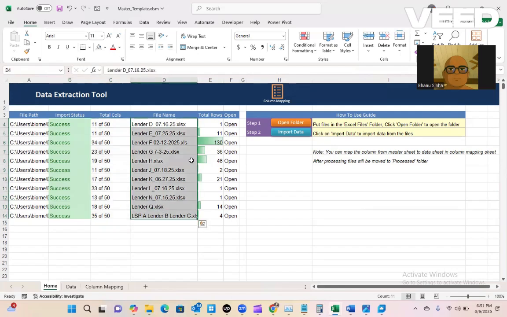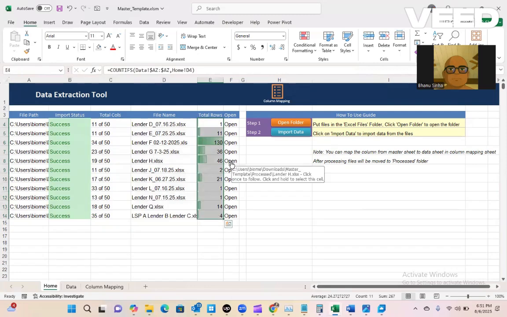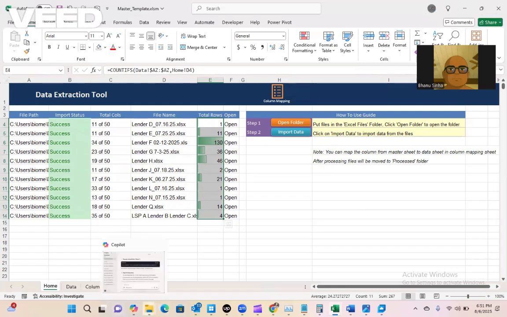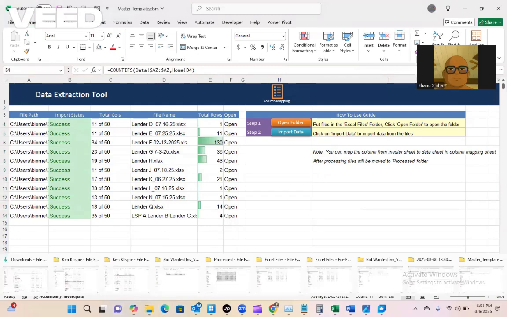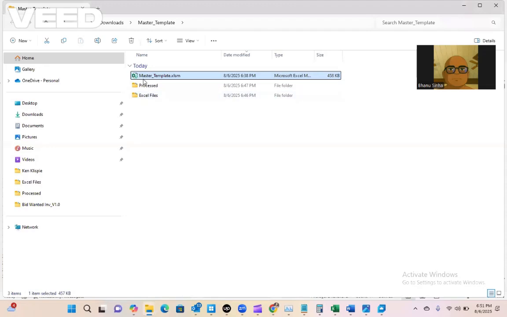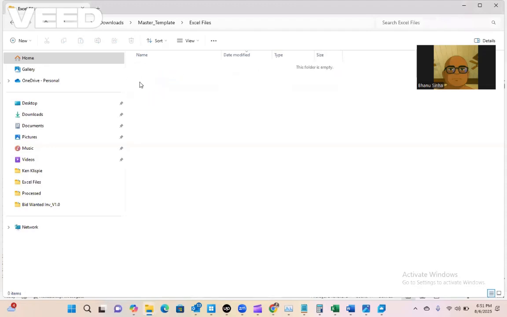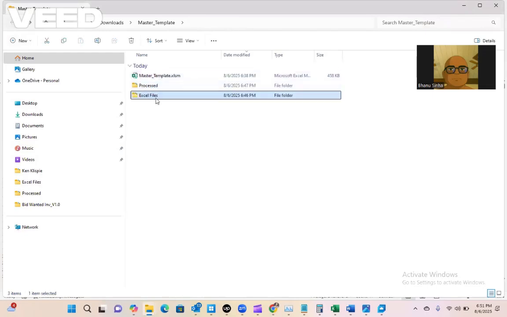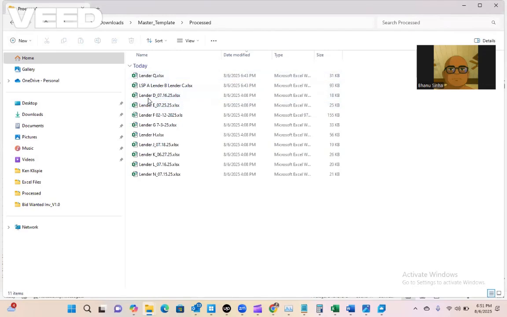This is the file name, this is the total number of rows, and you can click to open the files. And if I go here, all the files are initially here, but after processing, if it is processed successfully, it will move to the process folder here.